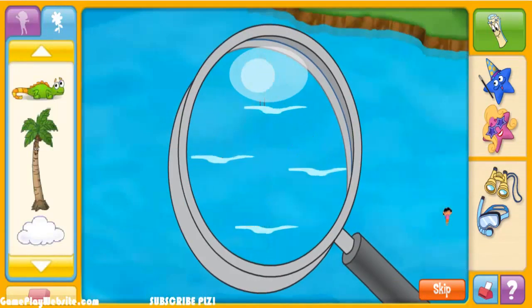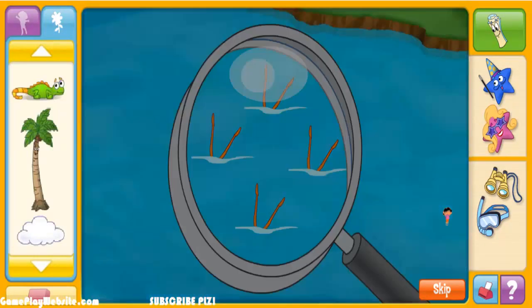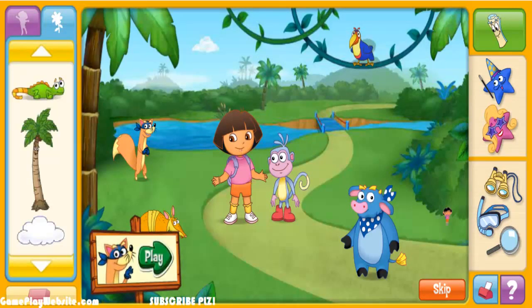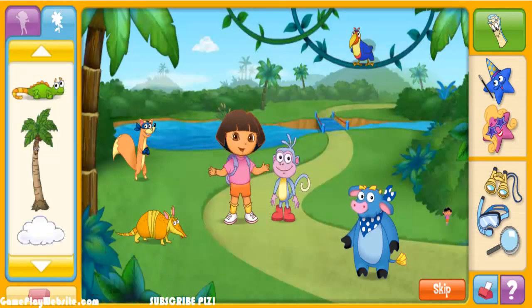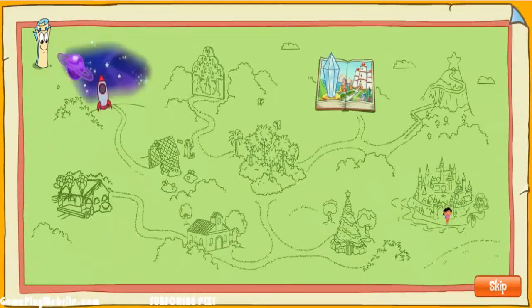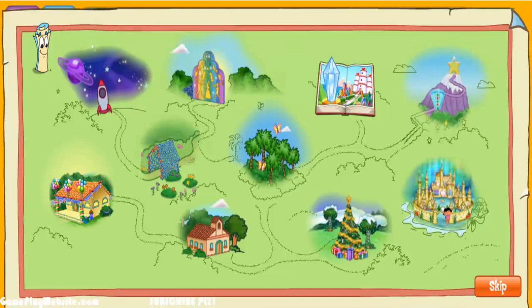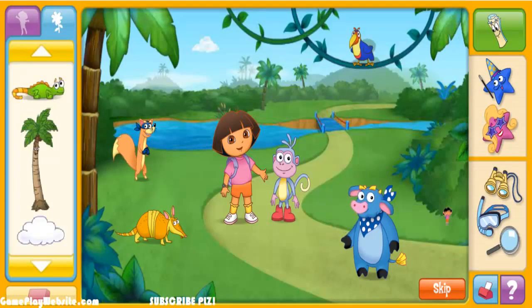Look, Dora, there's something in the water. What should we do next? We could explore a game. Or go somewhere new. Map knows the way to every adventure! Keep checking back because there will be a new place to explore each month! Ready? Vámonos, let's go!